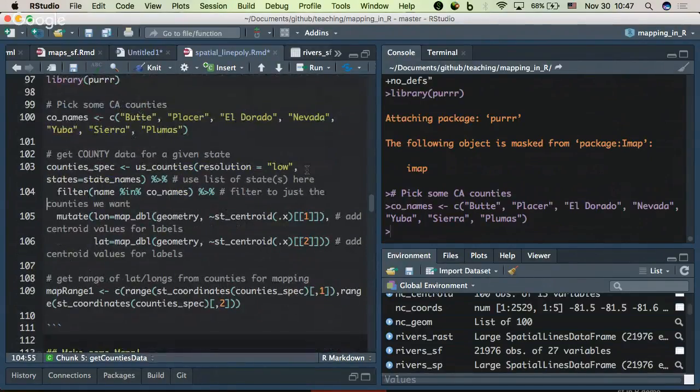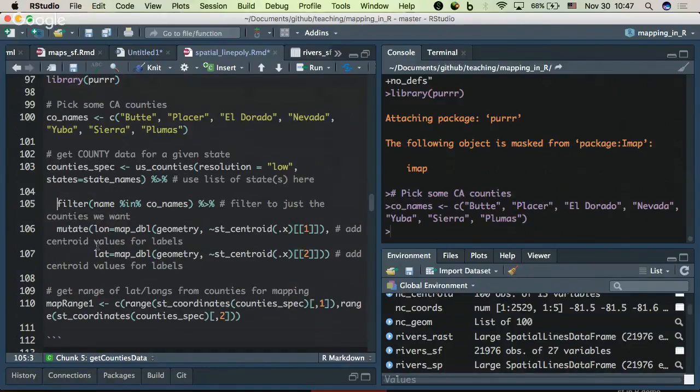Here is the command to pull the counties in. I'm using low resolution and then the state names, right? So that's the first part. Then I am filtering to just the county names I want. I'm pulling in all the counties for California here, so this is just California counties.